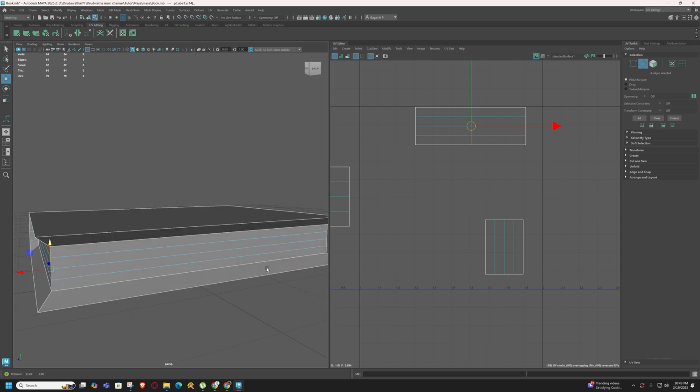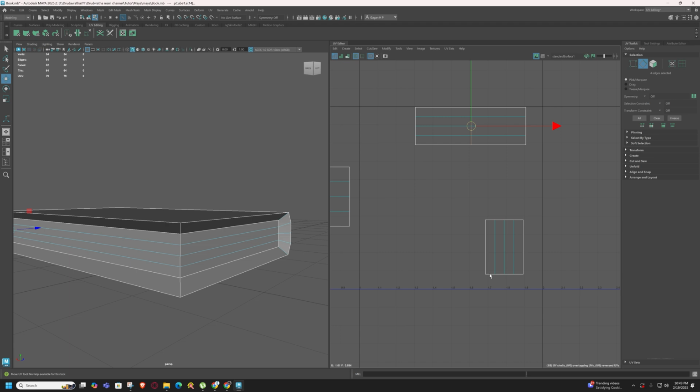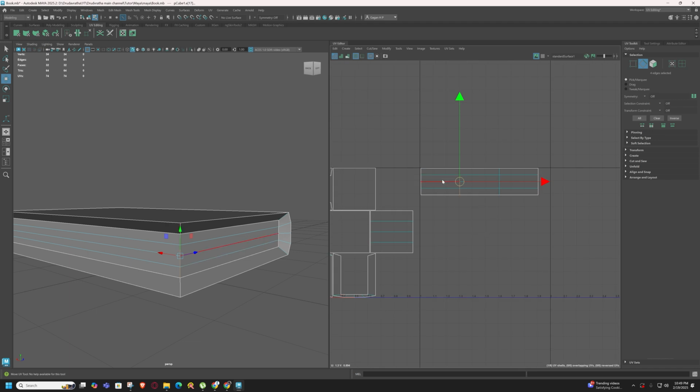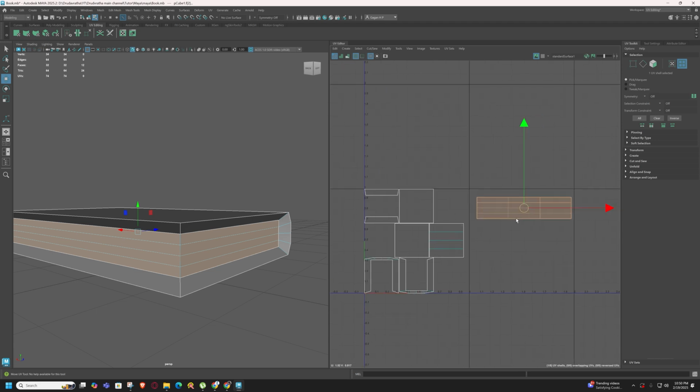In the same way, select this one. Okay, this is the edge, we no need to do that. We have to select this one. Okay, this looks good. Again shift right click, click on Stitch Together. So this is done. Now this entire thing has become one single UV shell, where we are going to apply the pages texture. Understood now? Like this you can do the cut and stitch.